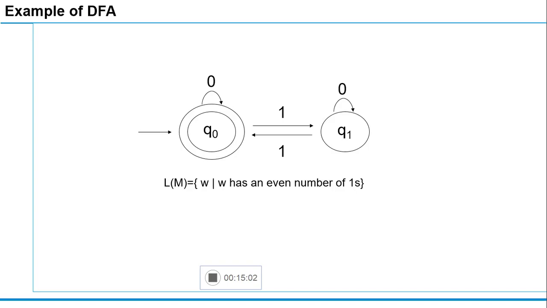So you are going to read 1. When you read only one, it should be moving on to only the non-accepting state. When it reads the second one, it has to move on to the accepting state. So here there is a specific condition. You can see it is a start state as well as an accepting state.